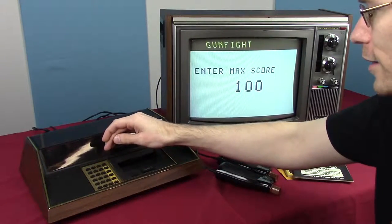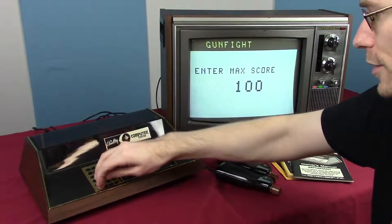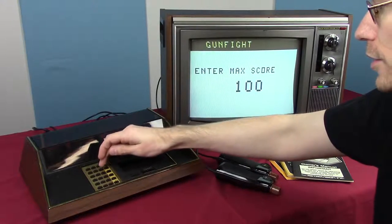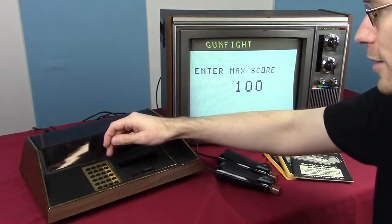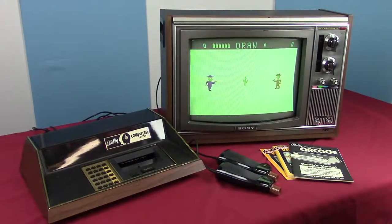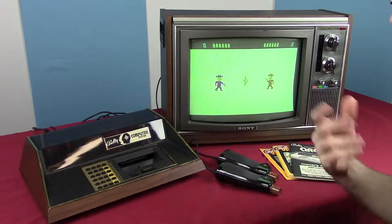No. Back, how do I go back? Clear, no. Clear entry, no. Is there a back button? Down, up, no. I can't go back. Well, I hit enter, so max score is now 100. Whatever.